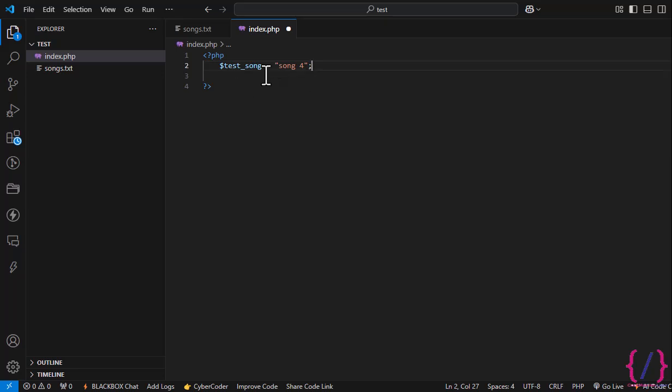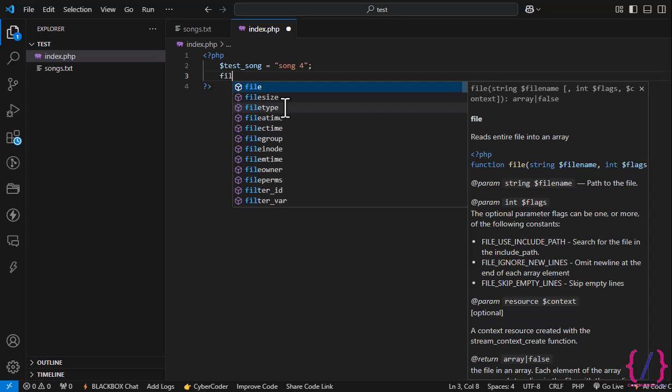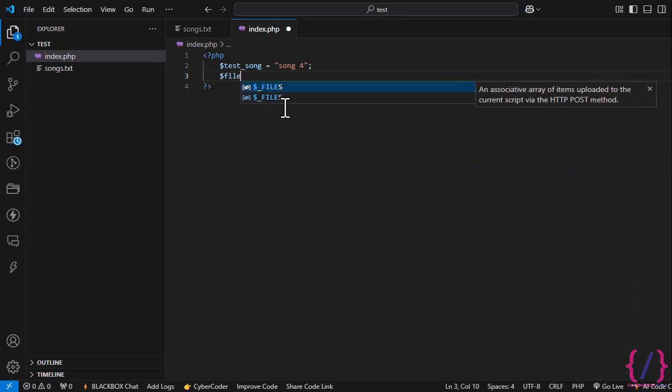So what we'll do, we will have one more variable, file contents, where we will open the file.